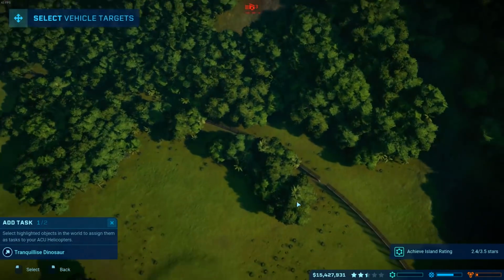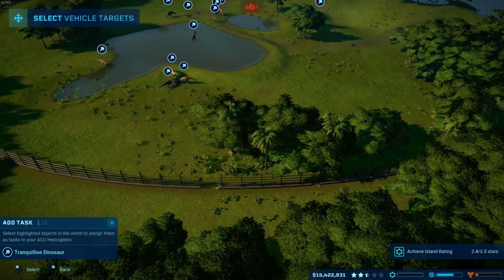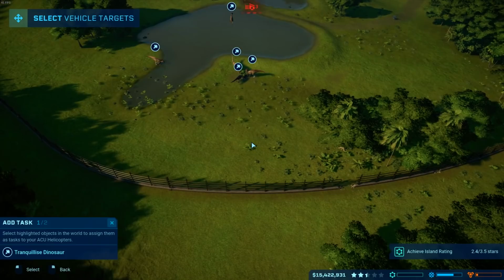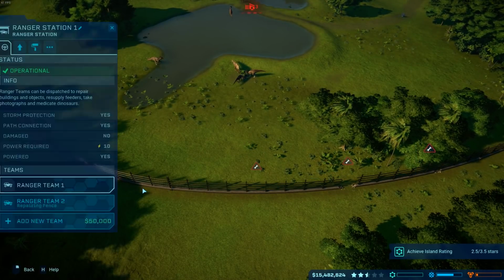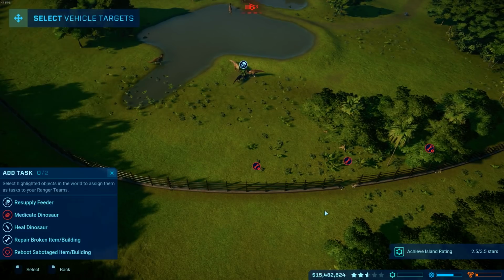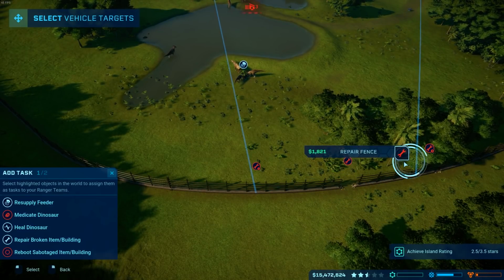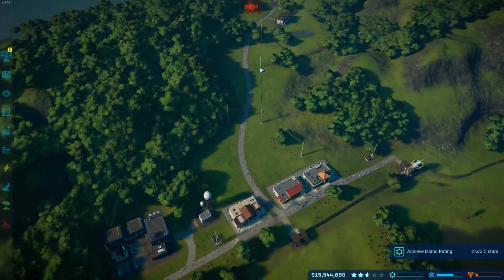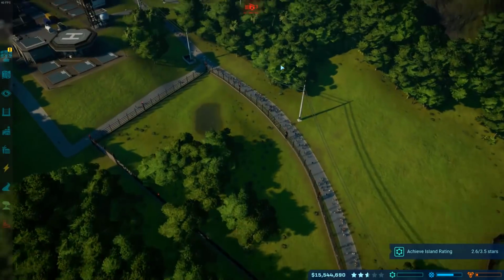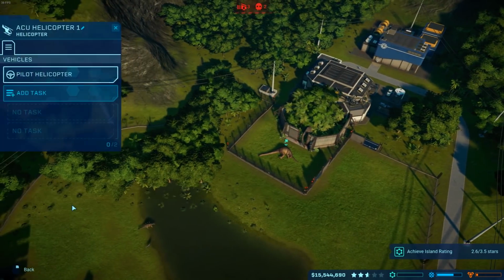Let's just check over here. See, are you getting fixed over there? Let's see if we can. Yep, you're kind of doing something. There we go. Send you both over there. Or does that just replace the other one? I'm not sure how it works, to be honest. Dead dinosaur. Didn't want you to kill it. I wanted you to knock it out.